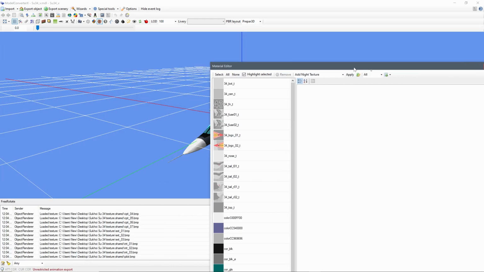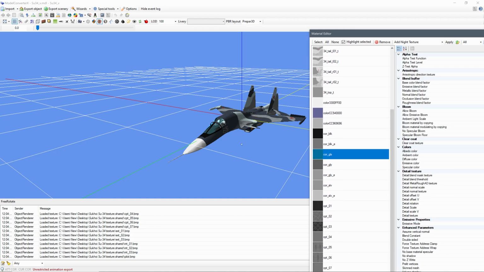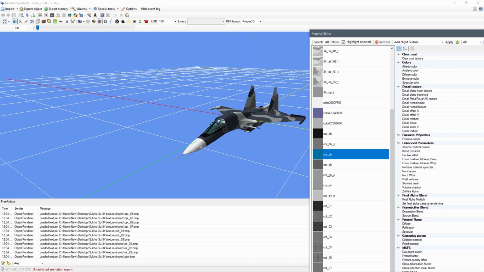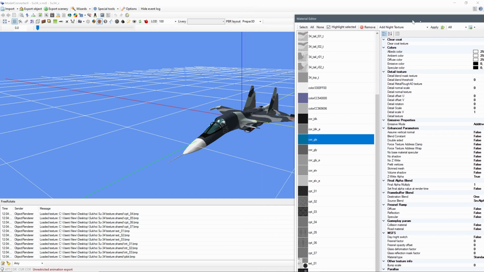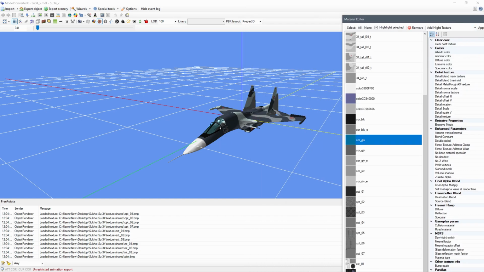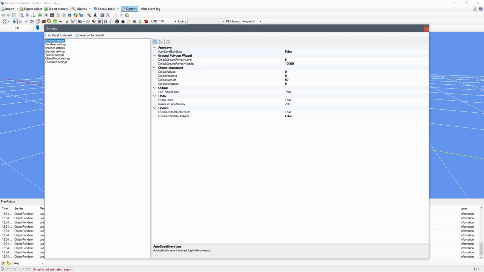This is now too big, I can't see it. And as you scroll down and find things like the canopy, and I've changed the frame buffer blend to 1 so that it is now transparent. It's probably actually got a blue tinge to it. Okay, these things I have on my channel as well. All right, that's how to use the ModelConverterX and set up your options.